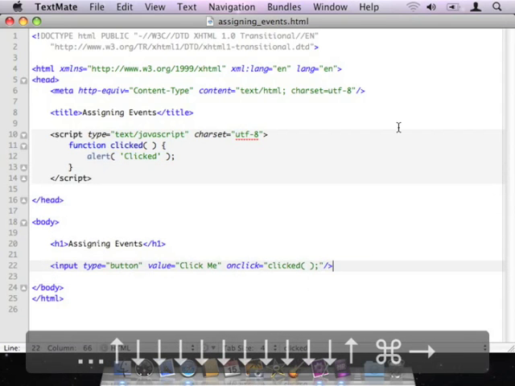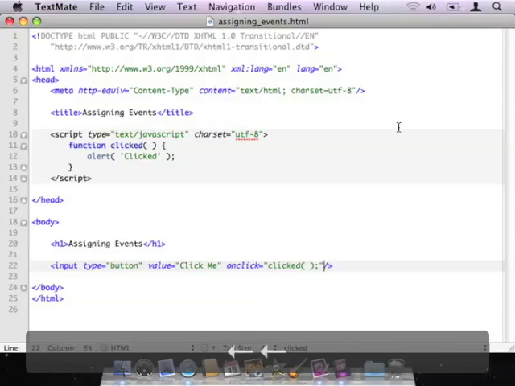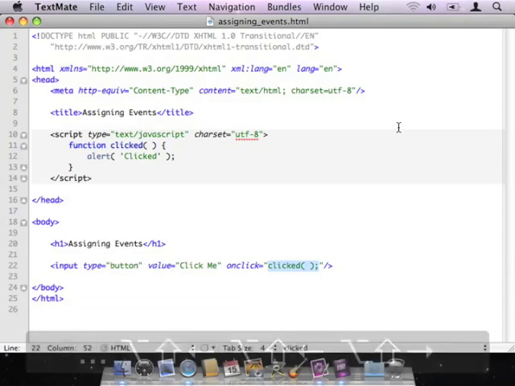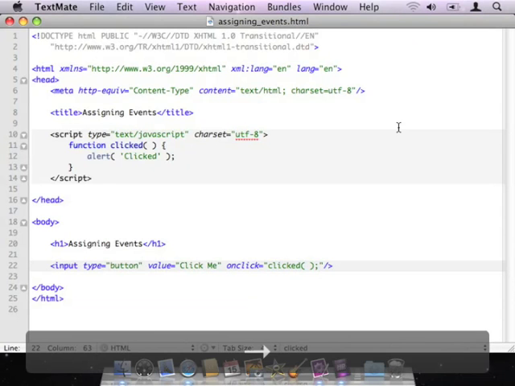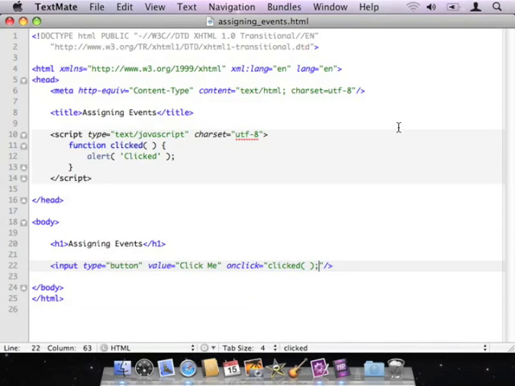But this way is still considered to be a little bit of a no-no, because what it actually does is it still has, although a small bit, some JavaScript code that's actually in the HTML, which a lot of people tend to disapprove of nowadays. Just like most people who build websites nowadays think that HTML should be about structure and CSS should be about presentation, with the two of them completely separate, everybody tends to agree that JavaScript should be essentially about behavior and should again not be directly inside the HTML or inside the CSS.